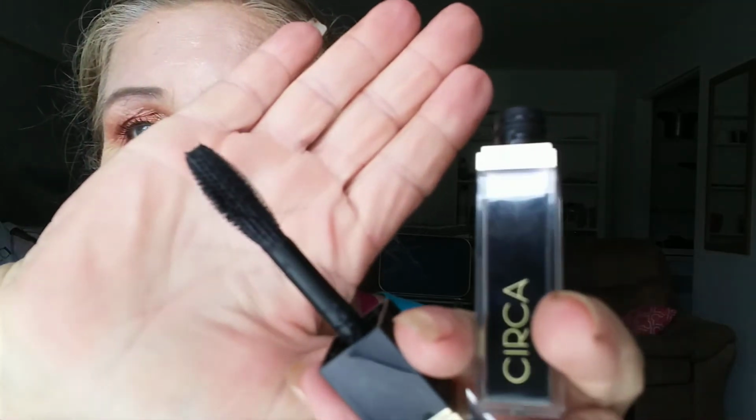mascara. Not really sure how I feel about this. I don't think it lengthens. It might thicken a little bit, but it doesn't look like it lengthens very much. And it's got the primer. You do the primer side first, which has a really weird kind of bushy little wand on it. It's very wet and weird. And then this one also has a strange, not near as wet, wand on it. Anyway, I'm not sure how long I'll be using this before I give up.